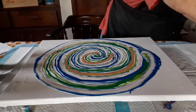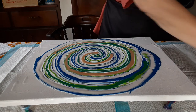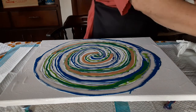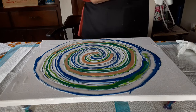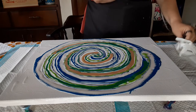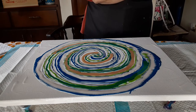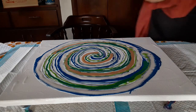Move these out of my way. I have no idea what this is going to come out like, but I'm excited to find out. Hopefully it'll come out okay. These are different colors than I've ever used in a flower before. This is the biggest spiral flower I've ever done. Give it a shot and see what happens.